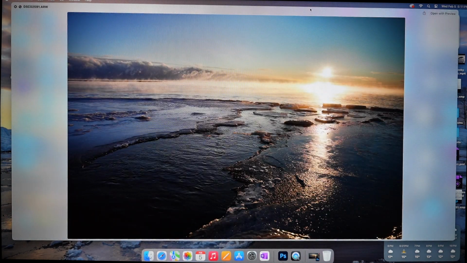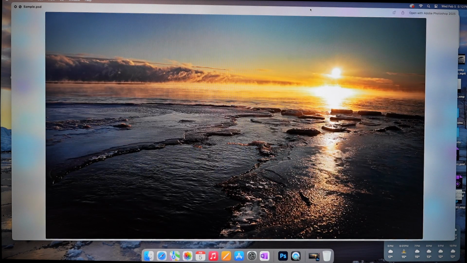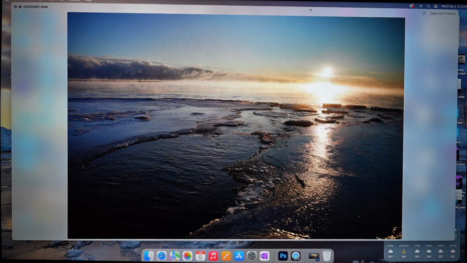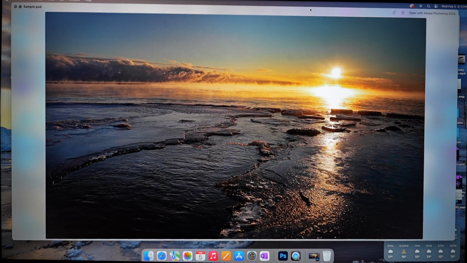You can see some of this is washed out, some of it's too dark on this one. And on this one we really brought in detail into the fog, the clouds, the water. Everything got more depth, more clarity. Yep, I think that looks much better.